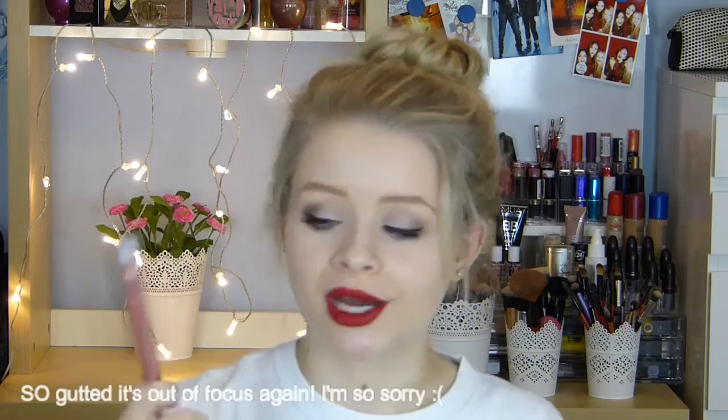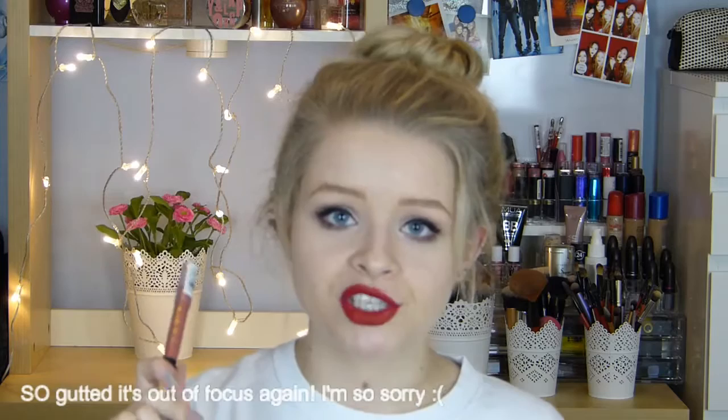The final thing I picked up in Primark was this necklace — it's basically just a gold leaf on a really delicate gold chain and it was only £1. I'd seen similar things online and I just thought it was super cute. Moving on to beauty, I picked up this lip pencil from Superdrug. It's by 2True and it's called WOW Gloss for Lips, in the shade Perfect Pout, and it's basically just a nude glossy lipstick pencil.